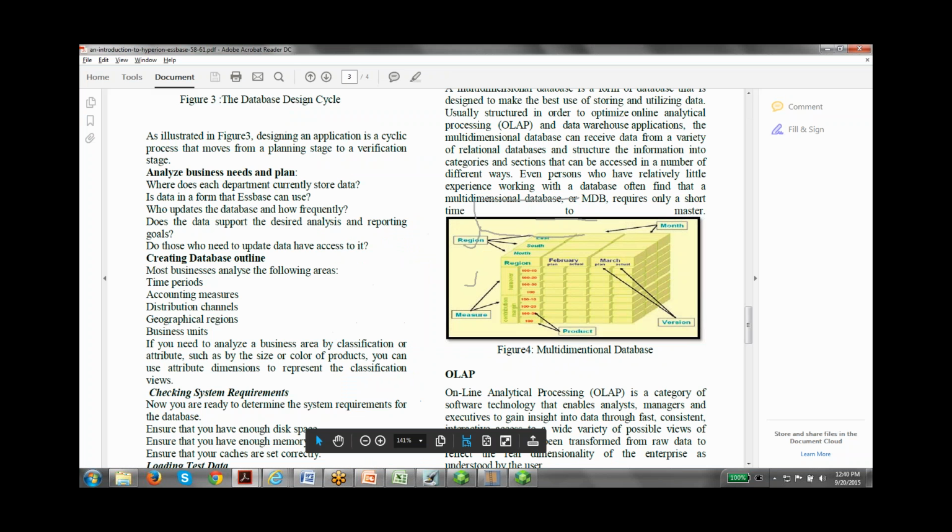I'm listening. So this is how Essbase, or a multidimensional database, gives better benefits than two-dimensional systems, right? Because the reason we are doing all these multidimensional databases is to do data analysis.